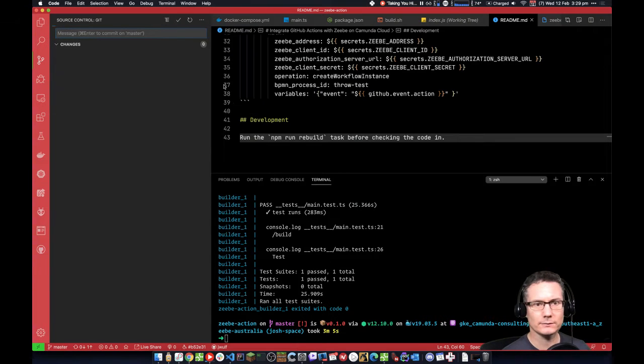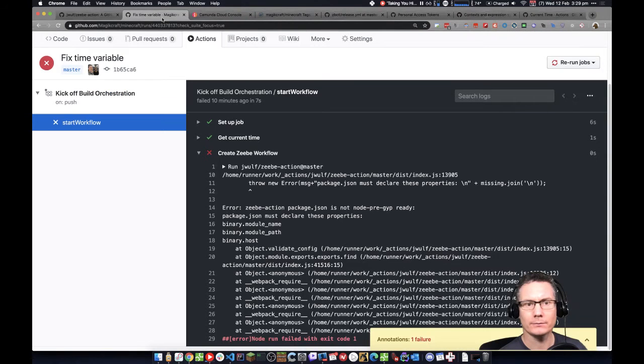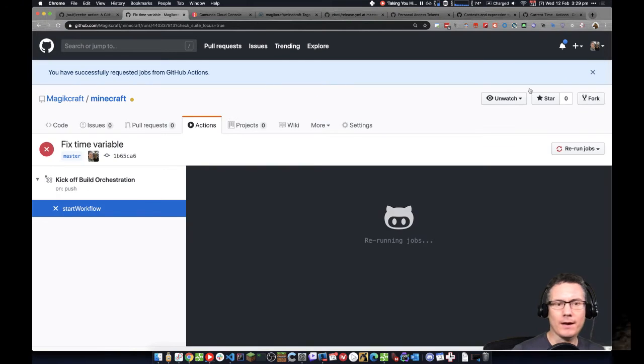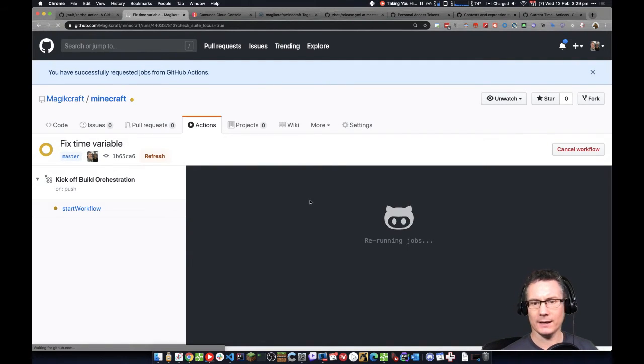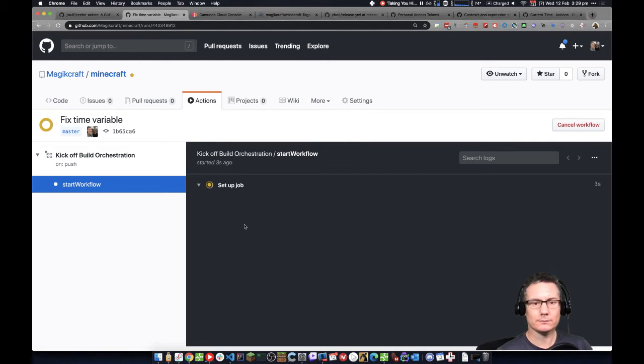So we'll push that. And then now, if we go back to here, then I can say rerun all the jobs. And this should pull the latest version of that GitHub action from the master branch of that other repo. Echoed out the time to see what it looks like actually, but we'll get to see it. Will we? I don't know. We'll see. I think we will actually.